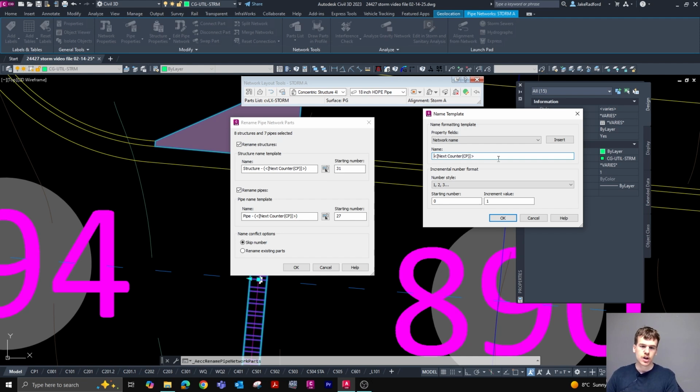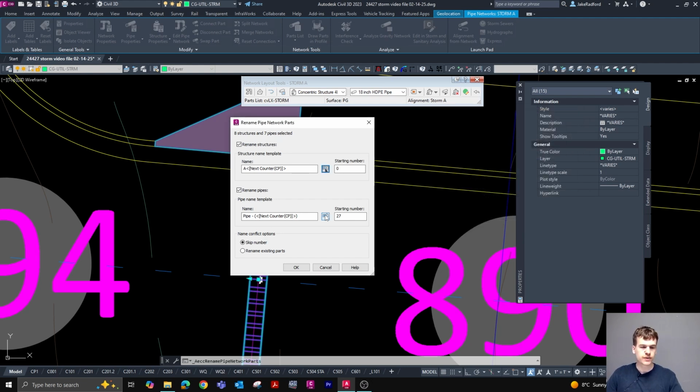but everything else outside is not part of the counter. Because our structures, we're just going to name them A, not A1, A2, and so forth. We'll just put an A in front of this counter, and then everything inside of the carets isn't going to pop up actually as the carets. It's just going to be whatever number is next in the counter. So the starting number is going to be 0, and the increment value is going to be 1. We'll go ahead and press OK.